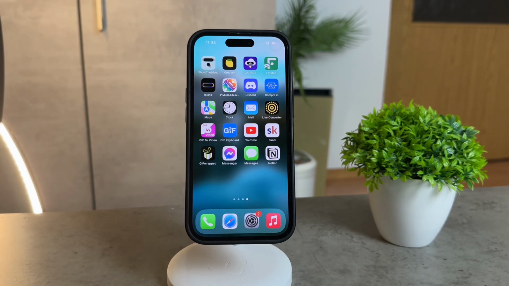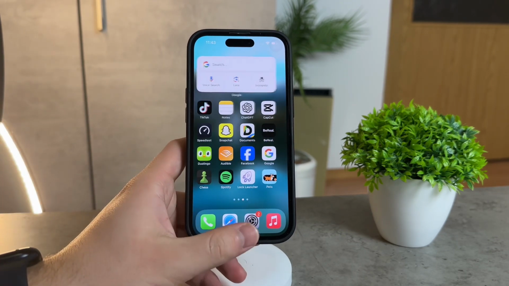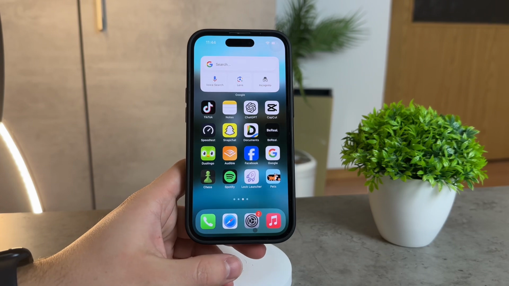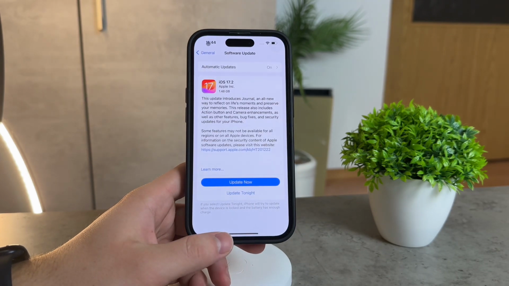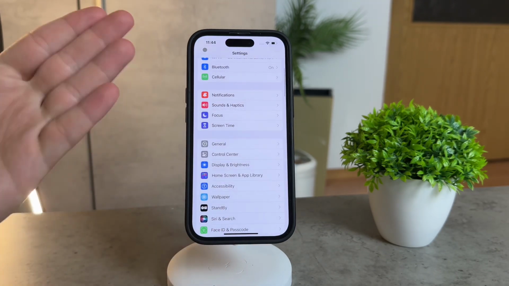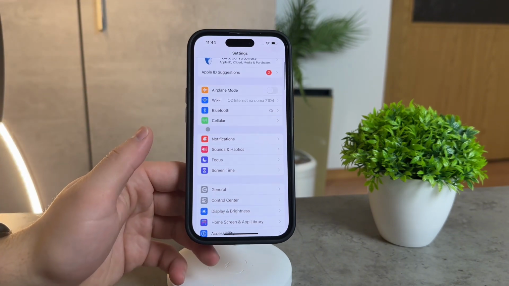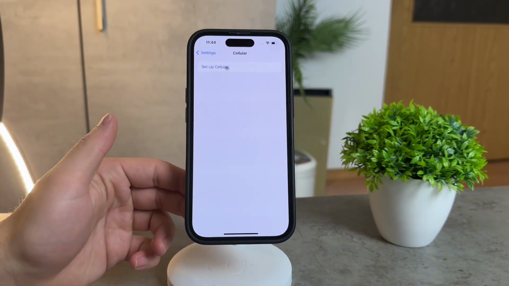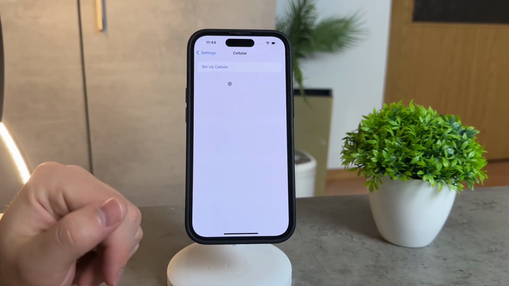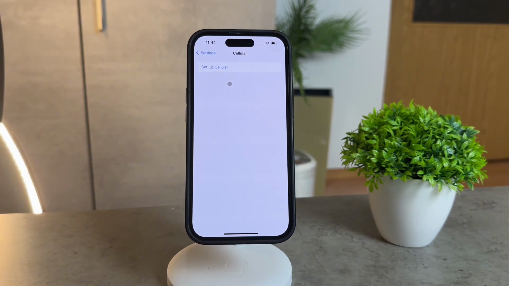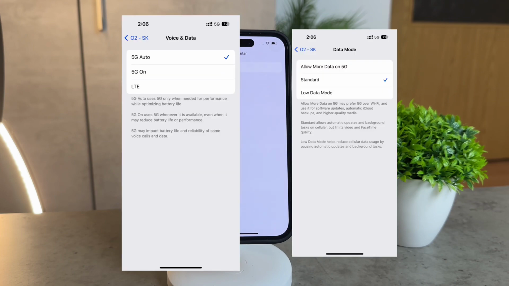If you're looking to tweak your 5G settings, it's a straightforward process. Let me guide you through the steps. First, access the settings on your iPhone 15 or iPhone 15 Pro. Once you're in, navigate to the cellular section within settings. That's where the magic happens. Within the cellular section, click on Cellular Data Options at the top of the panel. This is your gateway to configuring 5G preferences.